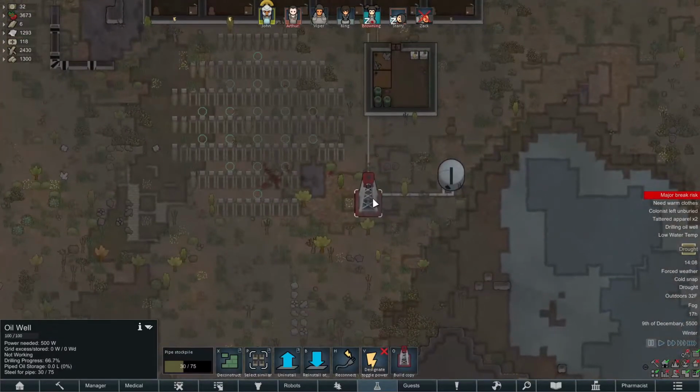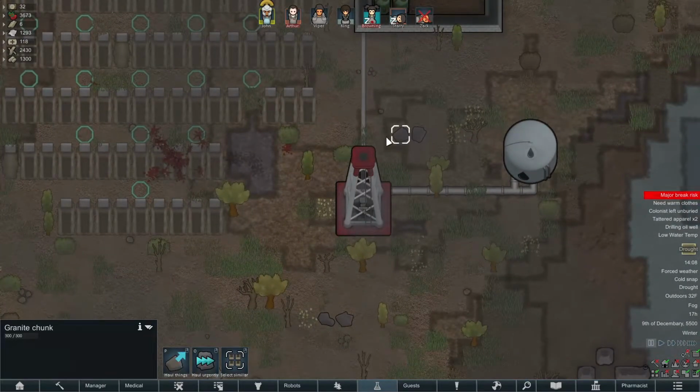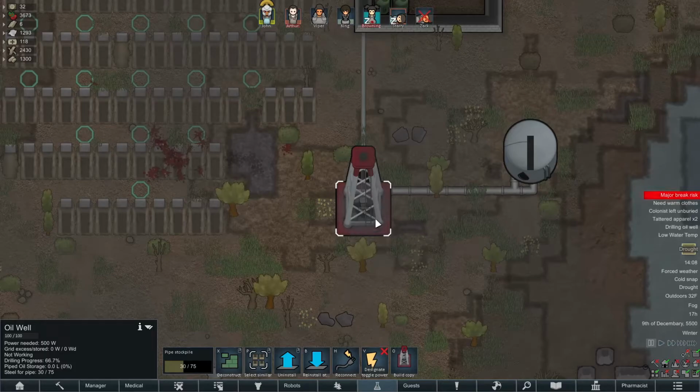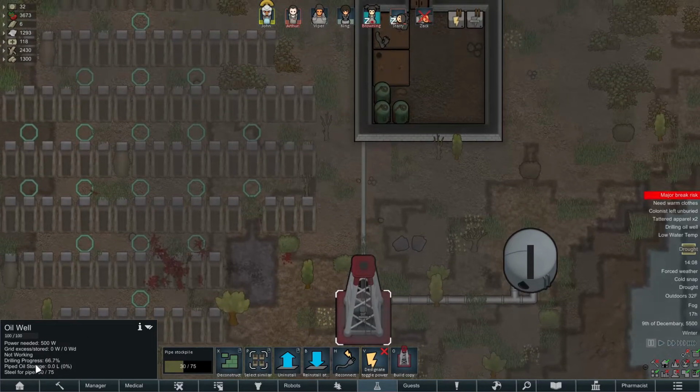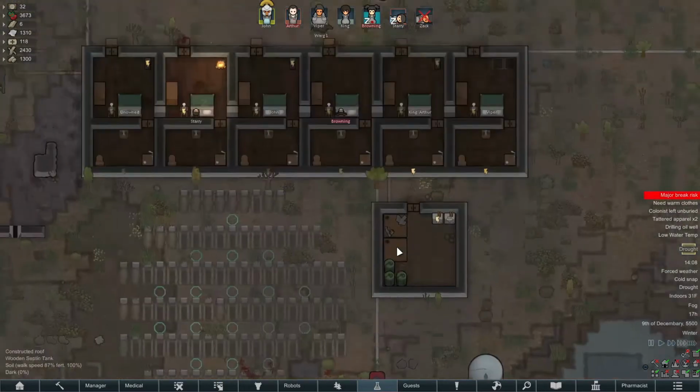And then all we'll have to do is get enough power to our oil well. As you can see, it's at drilling progress, around 2/3 done. And once it's finished, we'll be able to build a chem fuel power plant and make as much power as we need.